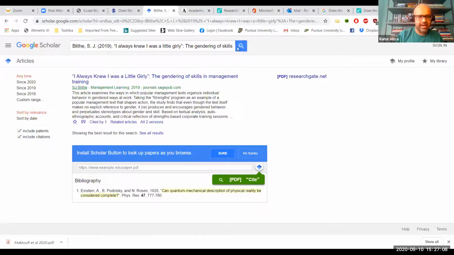And you can see right away that Google Scholar returns you to exactly where you want to go. Right? It shows you the exact article right away. Now, in this case, we're lucky because you can see that over here, a PDF is actually available on researchgate.net.